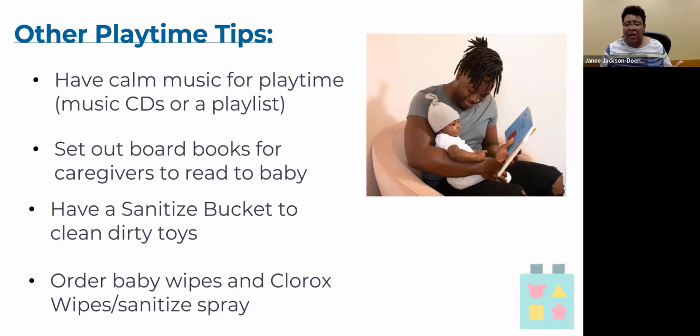And have Clorox wipes or sanitizing spray after story time, after playtime. When everyone is done, everyone has left, you have time to wipe those toys, or have an adult volunteer wipe those toys, or a teen volunteer wipe those toys. Put on some gloves, let them wipe the toys, let them air dry, and there you go.